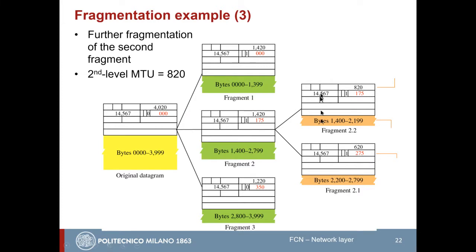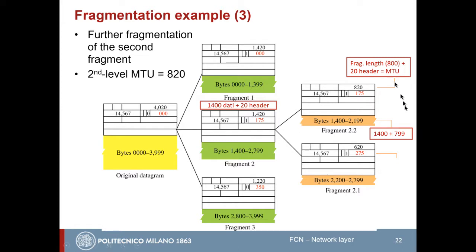So we have to calculate how many fragments are generated by this new fragmentation, and we have to write the headers of these 2 fragments. So this is the total length of this fragment number 2. This is the length of the first fragment 2.2 that is generated.